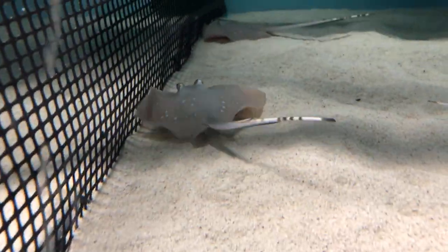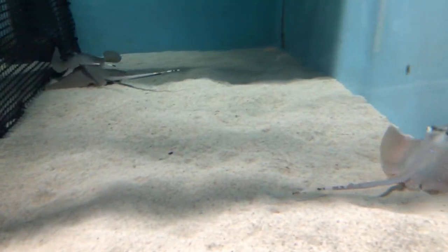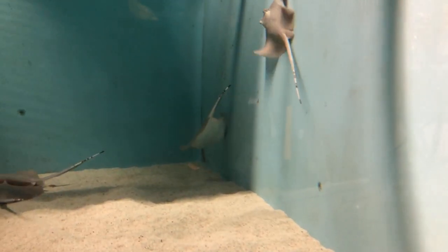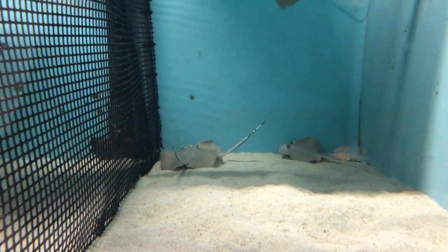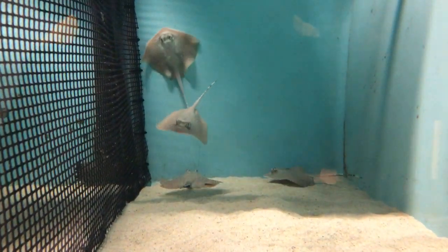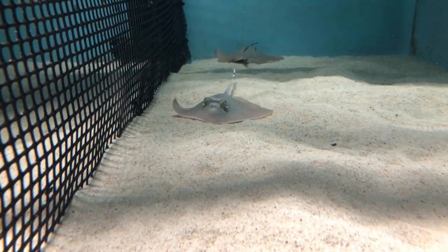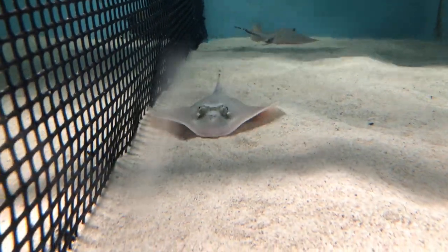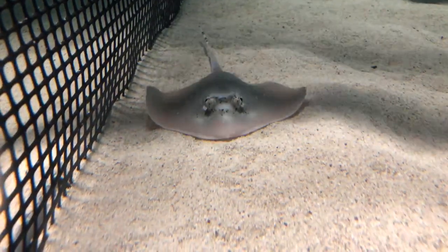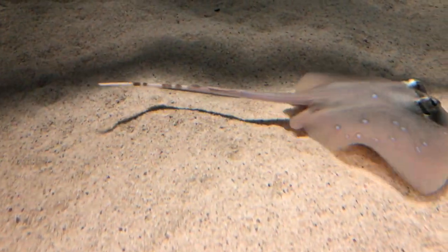And that is what you're seeing right here in this tank. Last summer in 2020, we put our males and females together and both of our females ended up getting pregnant. This past January, they both gave birth to these cute little stingray pups. One of our females gave birth to three, and one gave birth to one — so they can have a number of different pups per litter. For this species, the typical range is one to three. And the last time we had blue-spotted maskray pups here was four years ago in 2017, so this is pretty exciting stuff.